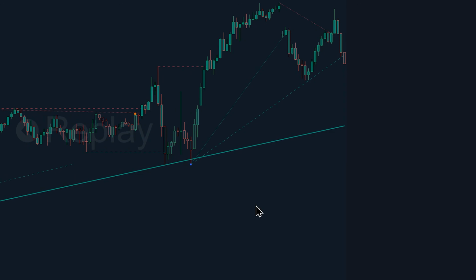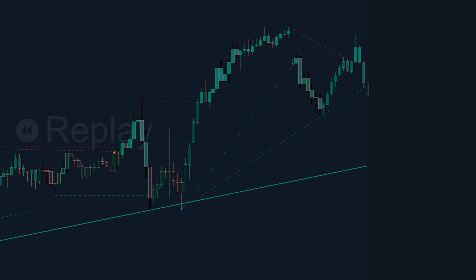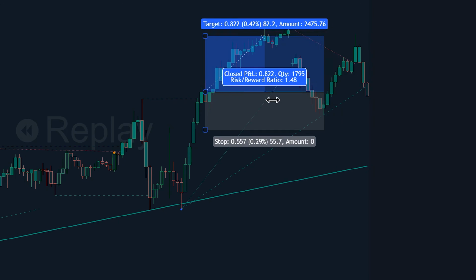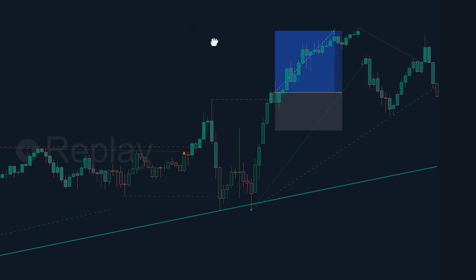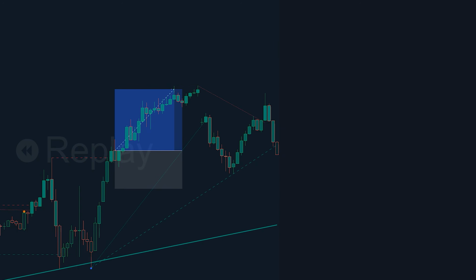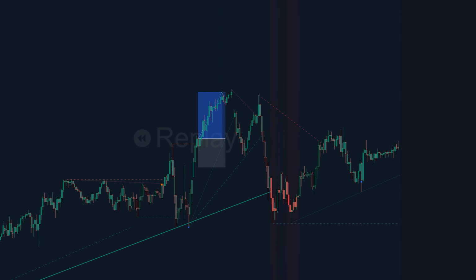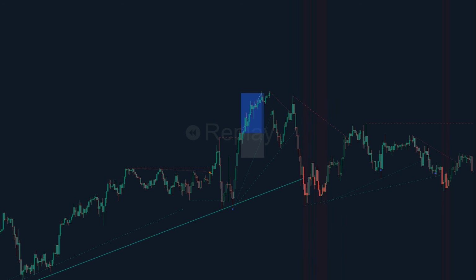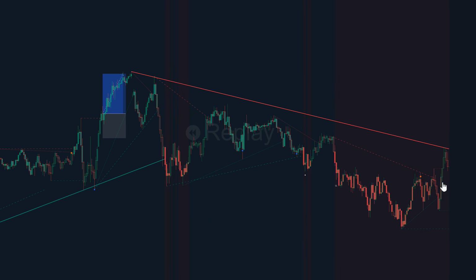Instead of entering right on the dot, we'll wait for a bit more confirmation. Specifically, we want to see a bearish short-term trend line break to the upside after that bounce has occurred. Once that happens, you've got some nice alignment. You could then place your stop loss just below the point where that blue bounce dot was detected. For a target, you might look for one of the major previous highs on the chart. And if things go well and, say, a medium-term trend line also breaks in your favor, you could consider moving your first stop to break even and maybe even adding to your position.